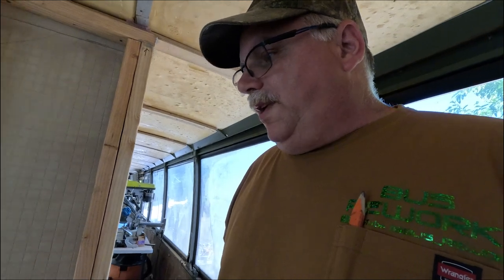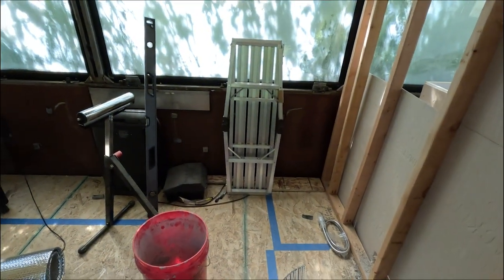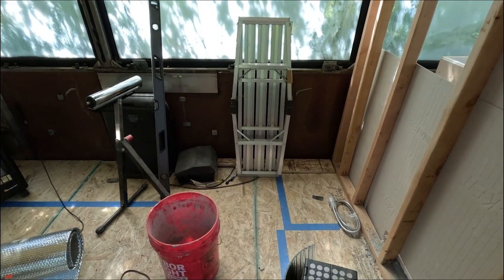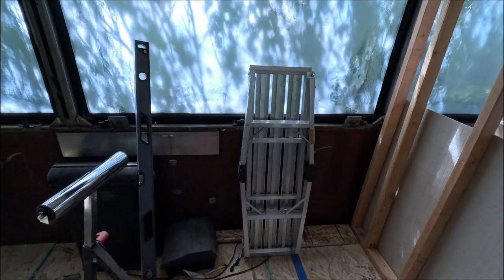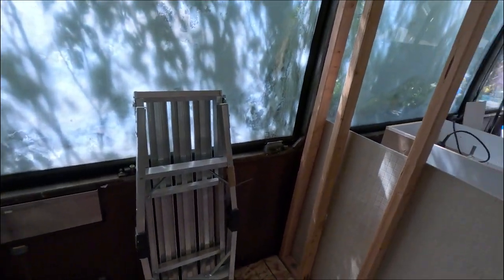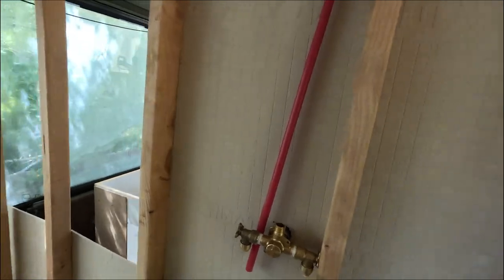I've already had to push an inch into the bedroom, and that doesn't seem like much, but when you're talking a walkway that's that wide, and now you take another 2 or 3 inches off of that, that's the difference between walking comfortably through and having to turn sideways. So anyhow, that's how we're going to get this wall finished up.